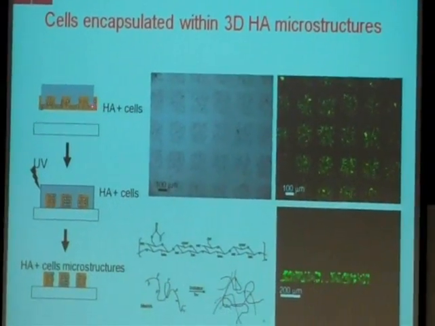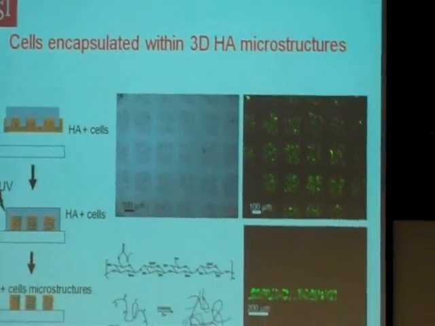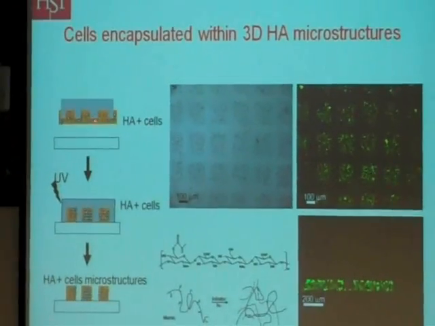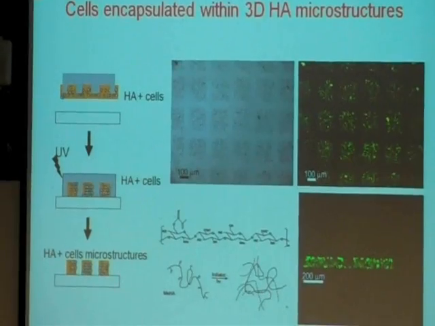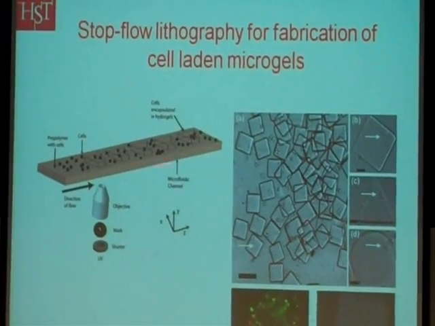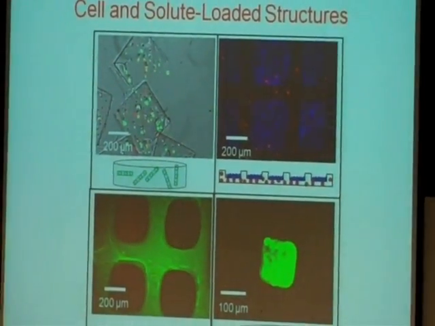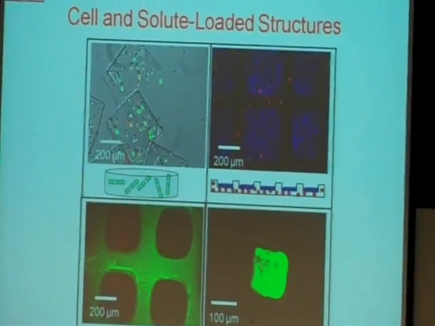We can use this as a molding process. You literally put the cells in the jello before it's actually cured. It's still liquid. We can mold it and get these little building blocks. And there are lots of other ways you can do it, inside little fluidic channels and a variety of other things. So I'm not going to talk about all the different ways you can make these little jello building blocks.